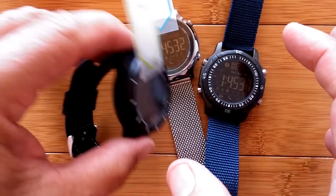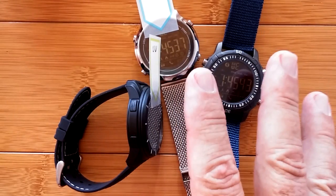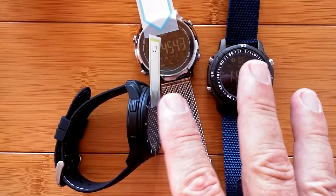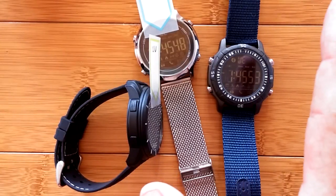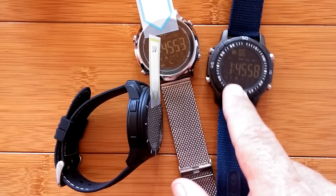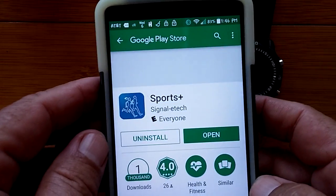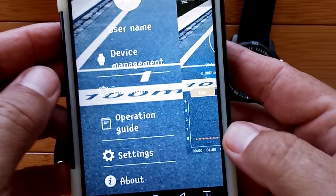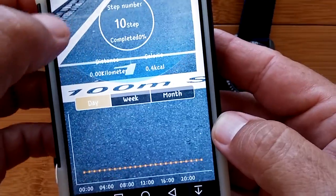Now, there is one more difference, and that's new, and this might apply to all of these watches, or it might just be to this one. I'm pretty sure, because they seem to be totally identical in every other facet, this will apply to all of them. And that has to do with the Tethering App. There's a new Tethering App when you scan the QR code that's in the slightly revised manual for the VIBE 2 that takes you to the Sports Plus app. And when you download the Sports Plus app, you get kind of a tab thing on the side, and you get this one page of information.